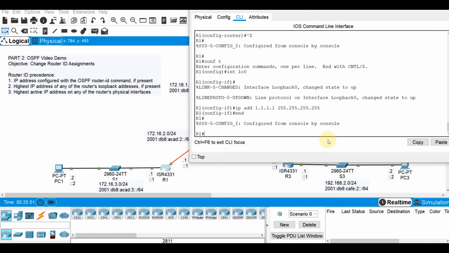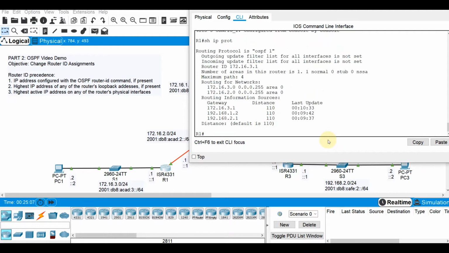So this would be show ip protocols. Now, if you observe, the precedence number 3 is still in effect. The router ID there is still 172.16.3.1. So we must reset the configuration.